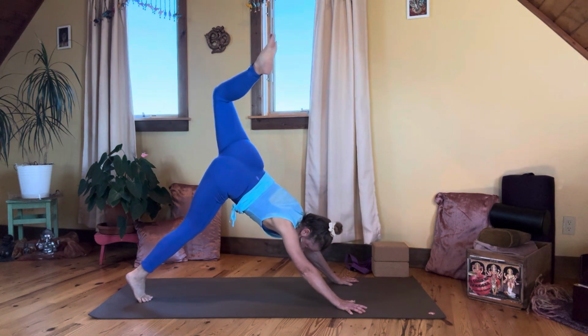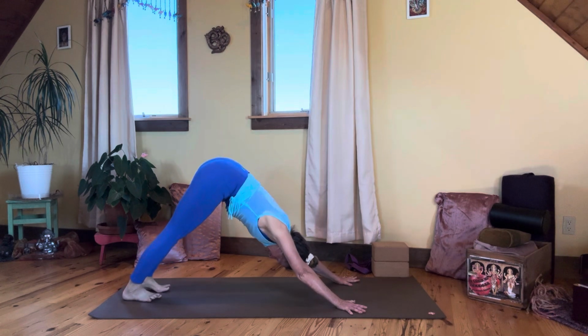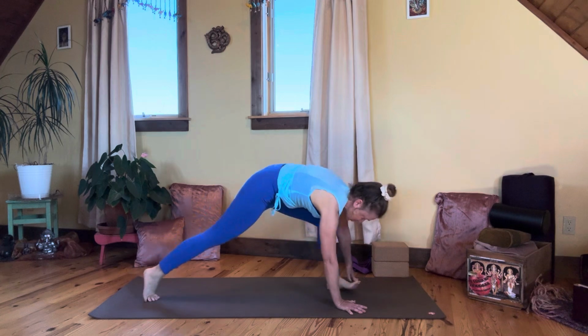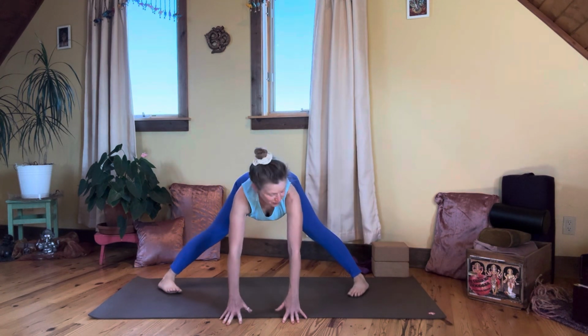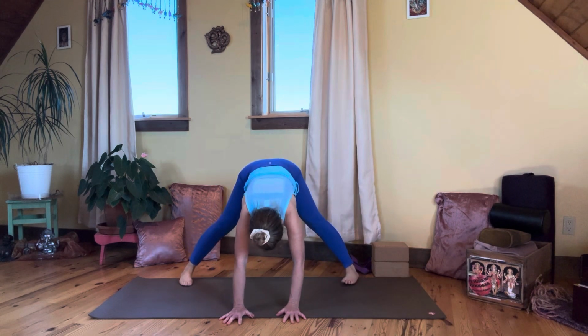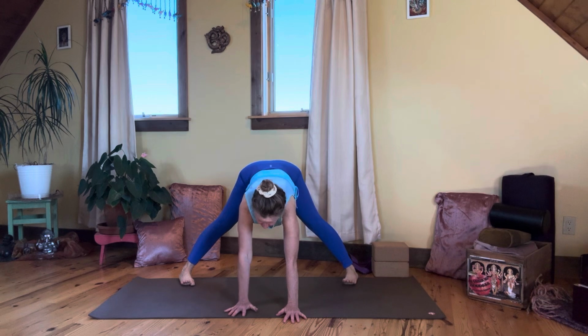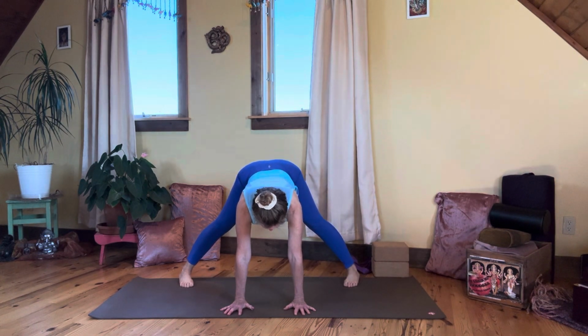And then from here, we'll take our feet down to the mat, pressing the palms, and then stepping one foot between the hands. You take your pick so that we can do this together, which side that you want to step forward. Take your toes slightly turned in and come to feet wide apart. Prasarita Padottanasana. Put your hands underneath your wrists, underneath your shoulders.